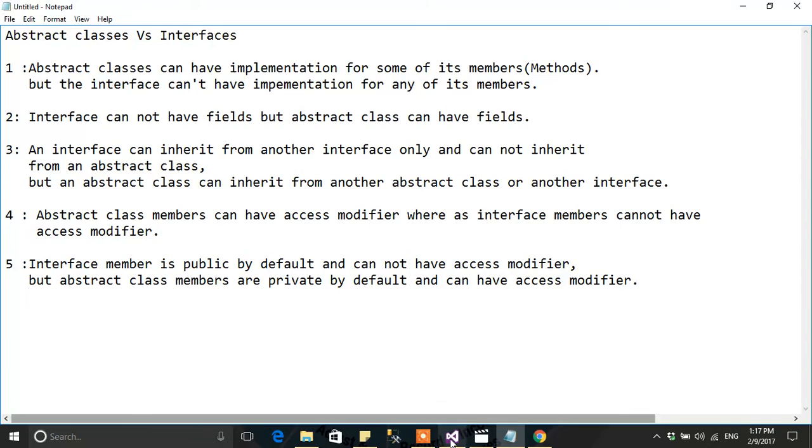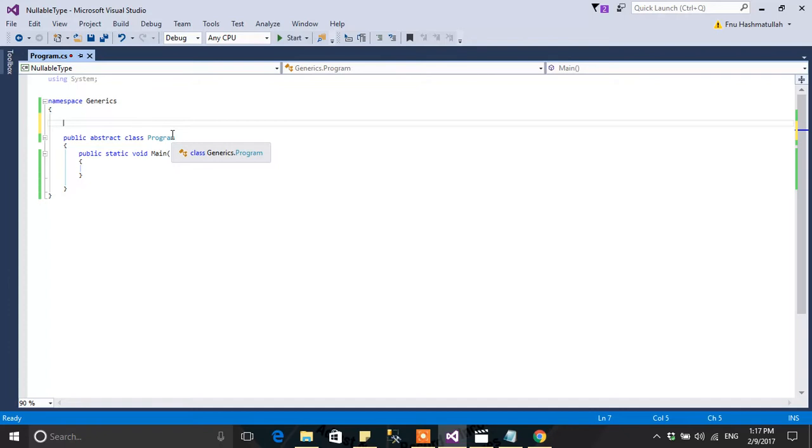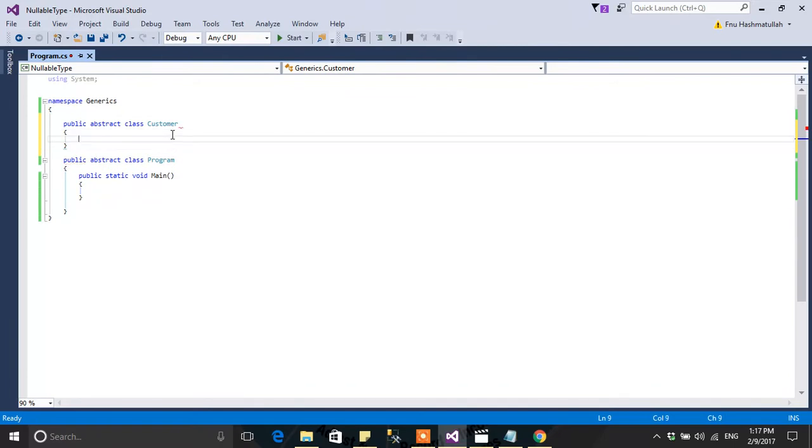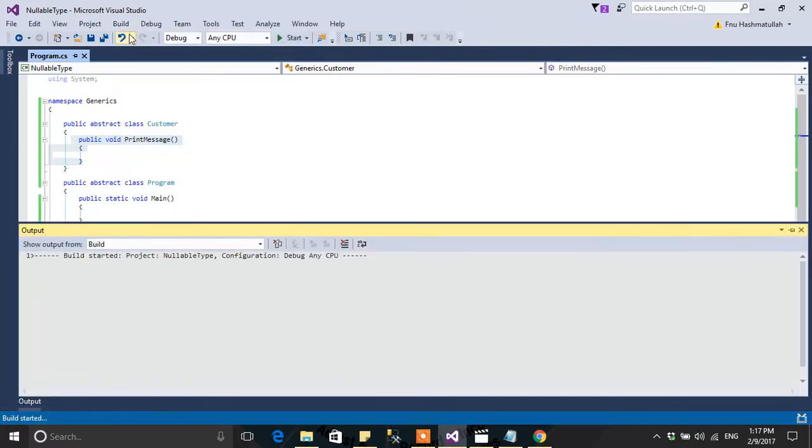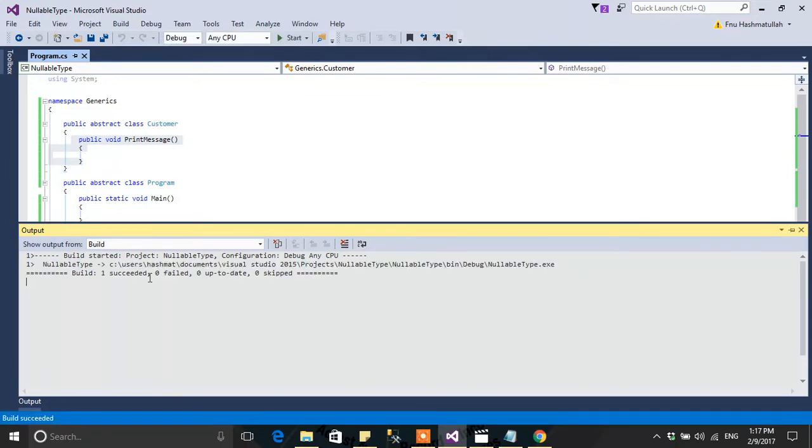I'm going to add a public abstract class Customer, and add a method, public void PrintMessage, and we can have implementation for this method too. If we build the solution, there's no compilation error. Build succeeded.